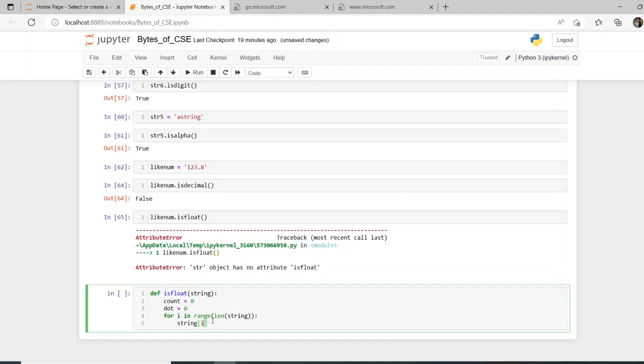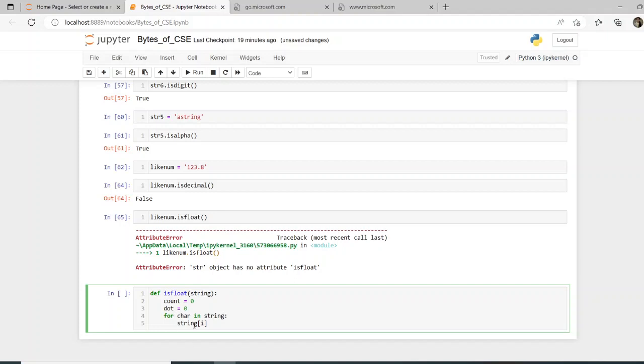But Python provides you a simpler way to do that, and that is done using, say, in this case, for character in string. So actually it works the same way, but you don't have to explicitly declare the len function.